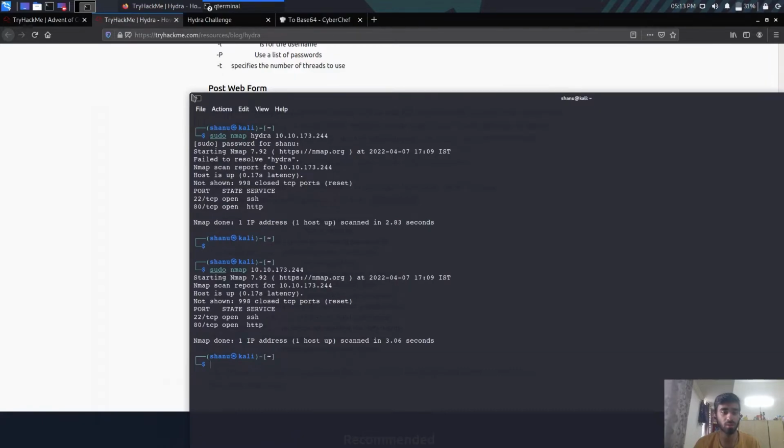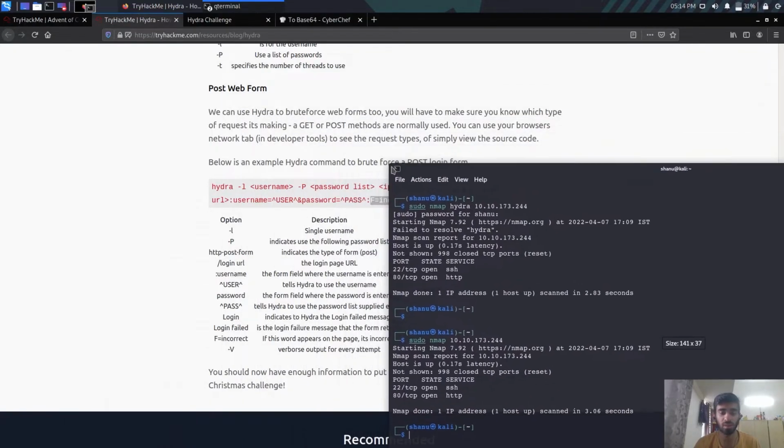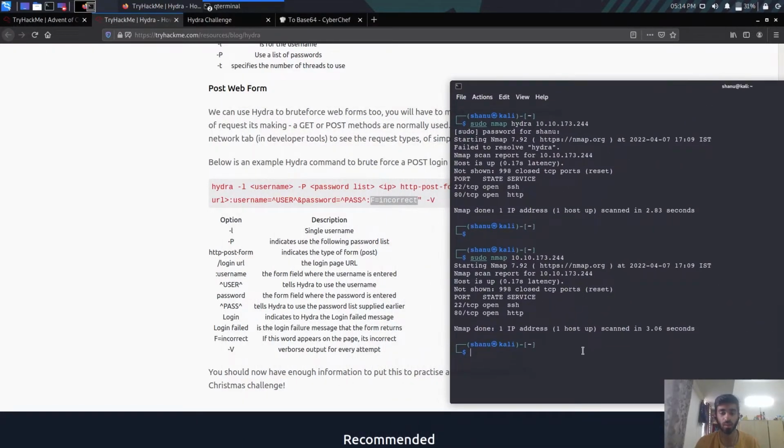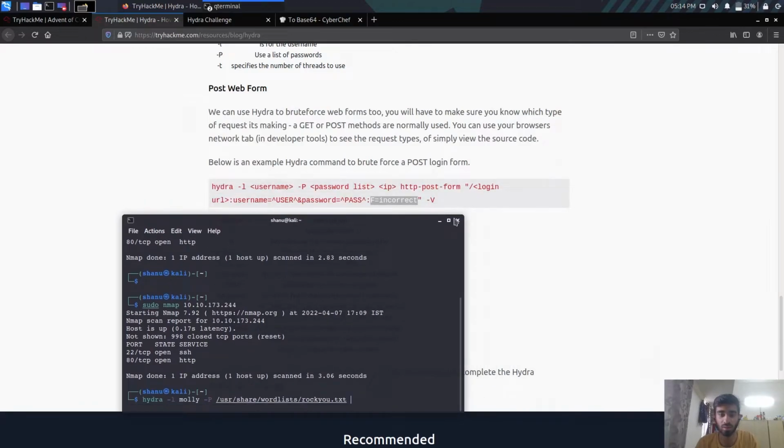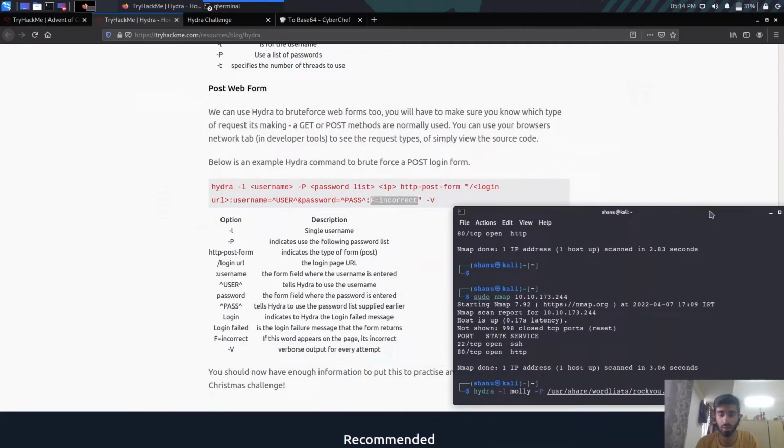So I'm just going to bring this terminal here. So this is Hydra minus l. The username that I want to try is Molly. The password list that I want to access is /usr/share/wordlists/rockyou.txt.